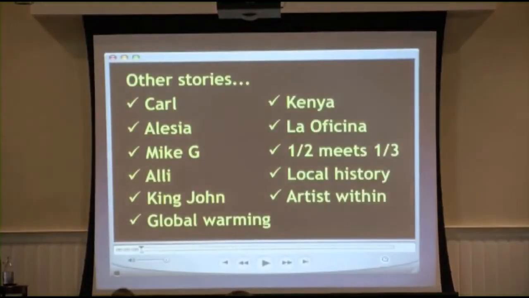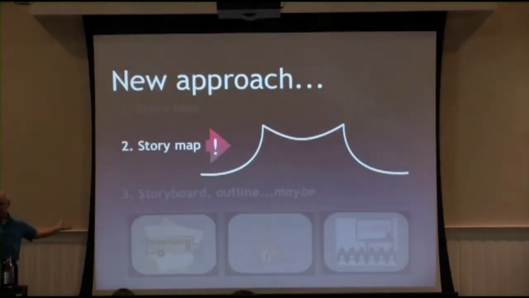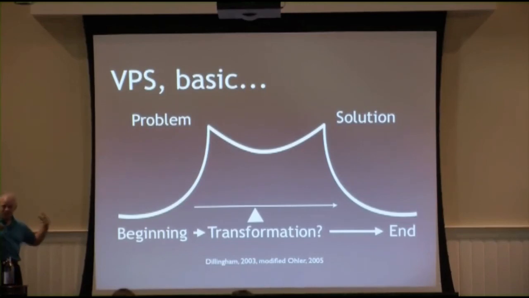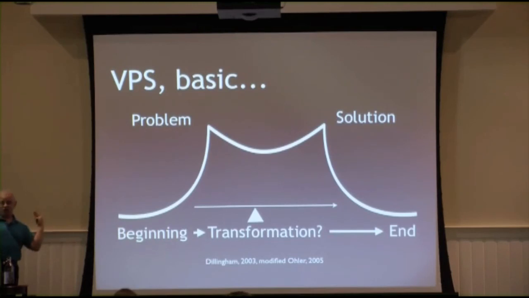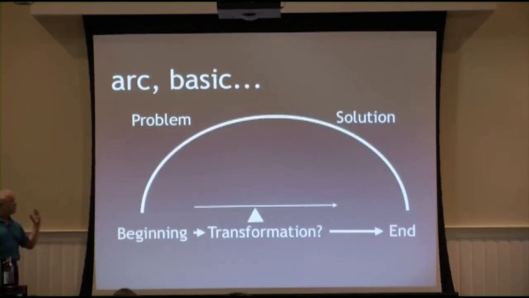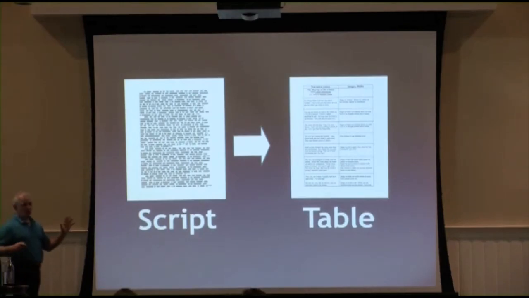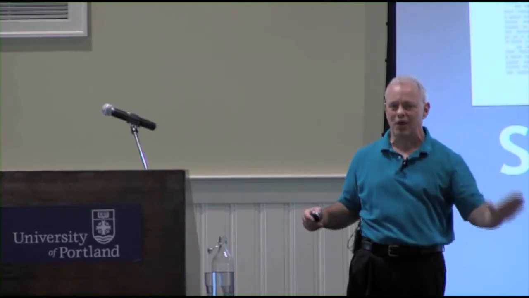What I'm going to talk about in the next session, if you join me, is the fact that I don't use storyboards. I use story maps. What that means is that people have to create whatever it is they're doing in terms of those three components of the story core. You can see it right there. Sometimes I'll use the arc. And then instead of a storyboard, what I use is what I call a story table. Storyboards, I don't use them. Unless you're in professional media, I would suggest you stay away from them. They are incredibly time intensive and don't necessarily get you where you're going.